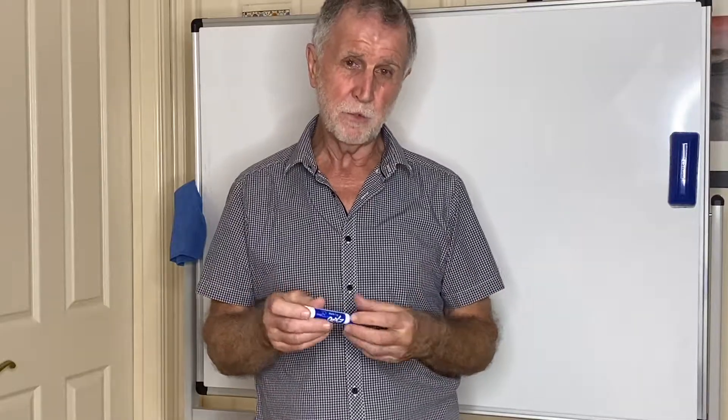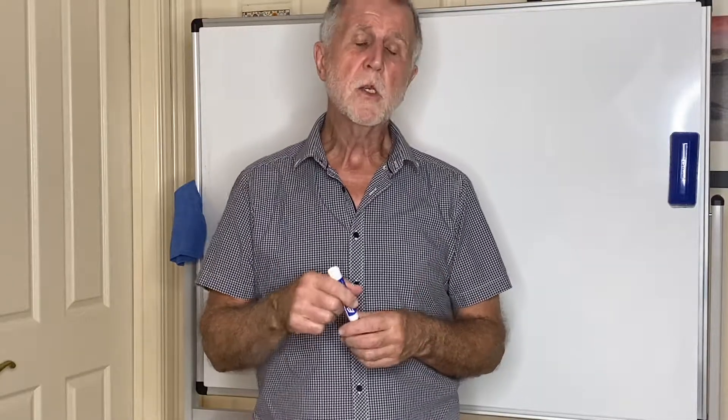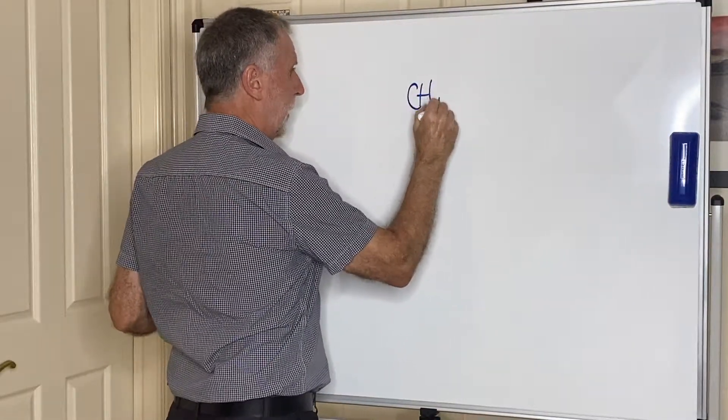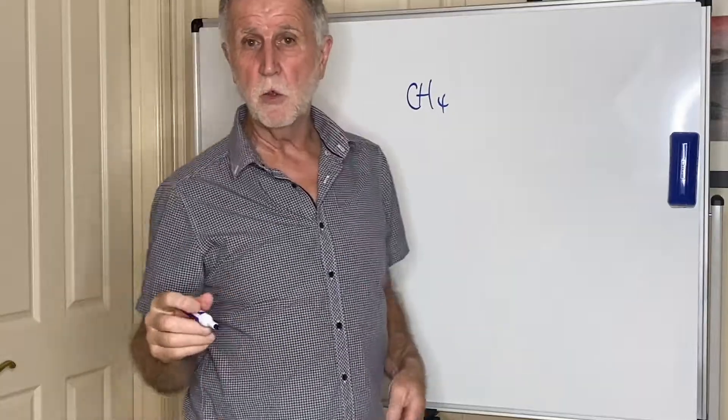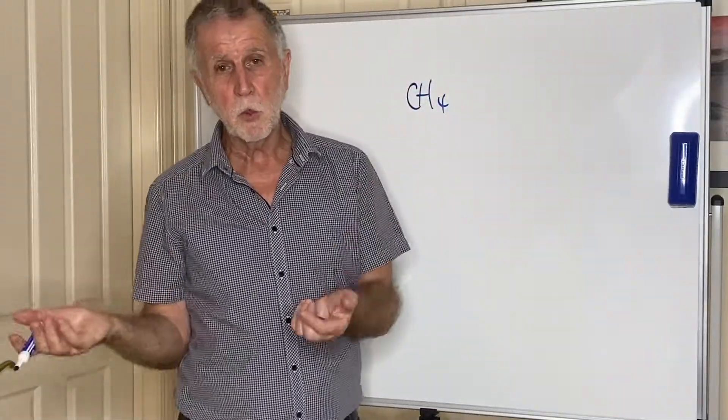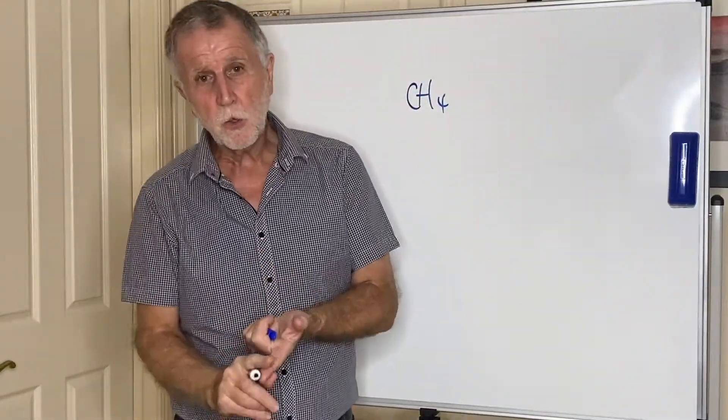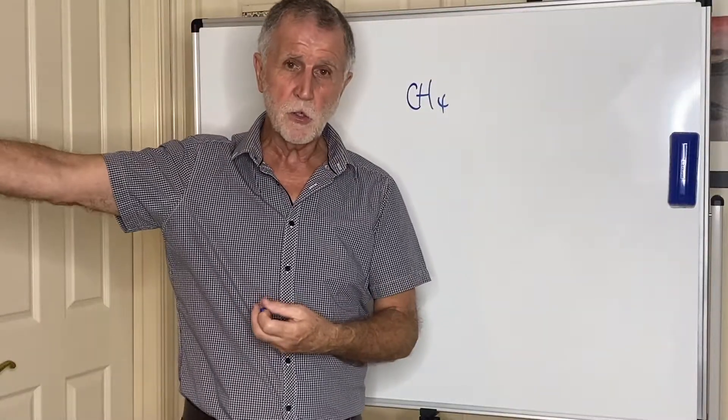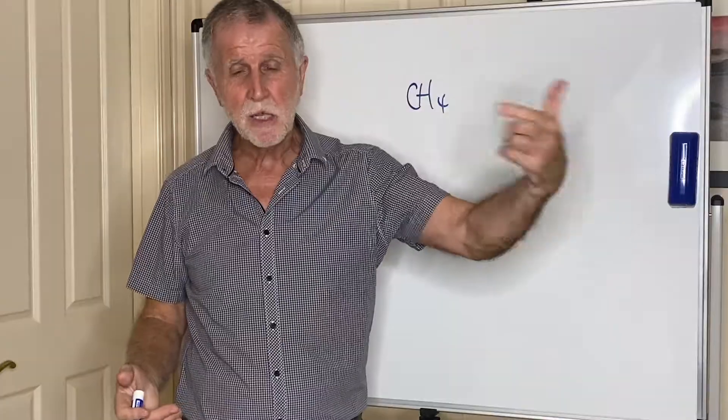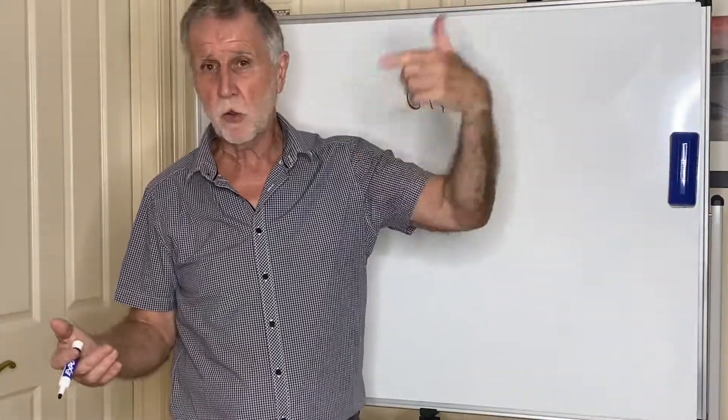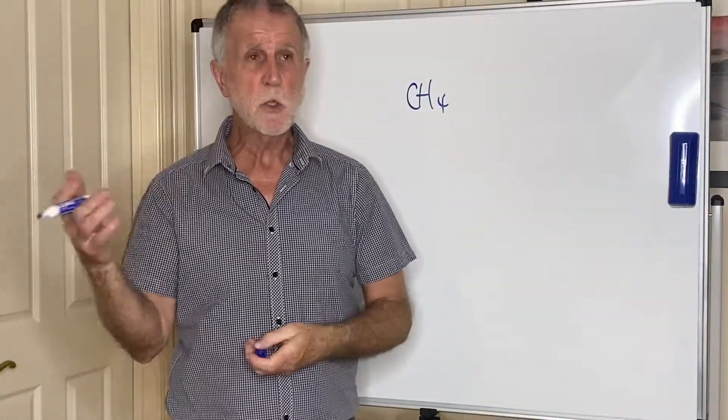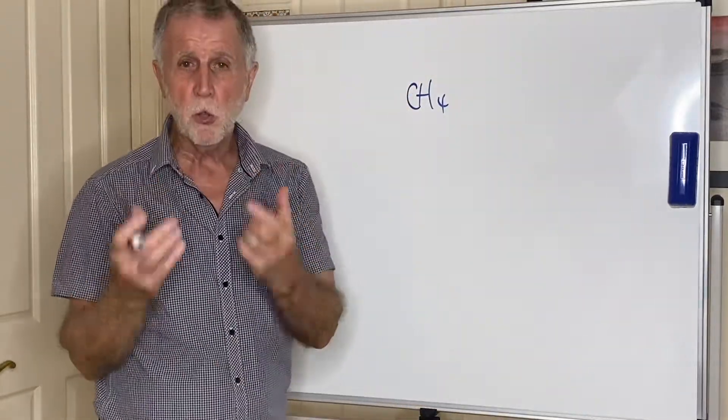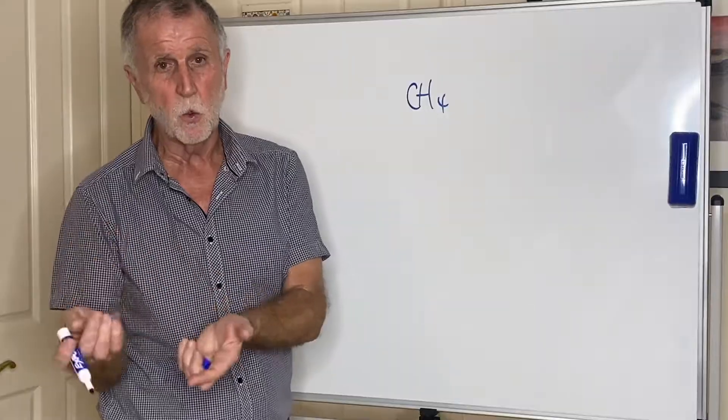I am going to try and put understanding there, which hopefully will make the learning easier and make you remember it better. But there is no substitute this time for graft, I'm sorry. So starting with the alkanes, now the alkanes don't have much chemistry. We can burn them. We can turn them into carbon dioxide and water by burning, which we do when we barbecue using propane, which we do when we put petrol in our car engines, which we do when we put diesel in our car engines or our trucks or trains, which we do when we put kerosene in our planes, our jet engines. So hydrocarbons burn and they produce carbon dioxide and water.